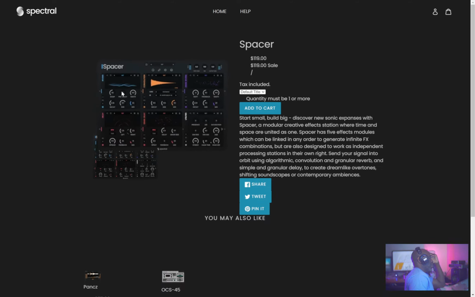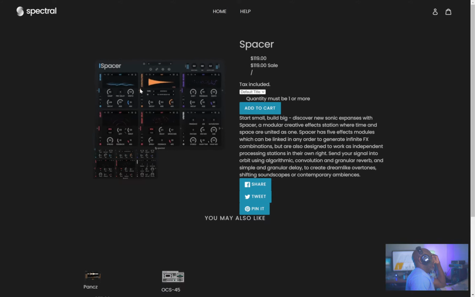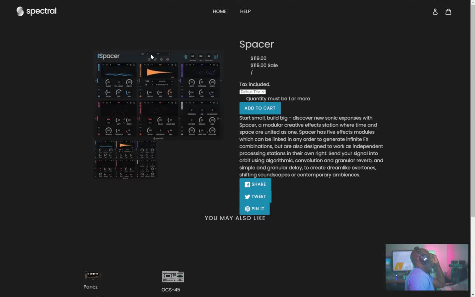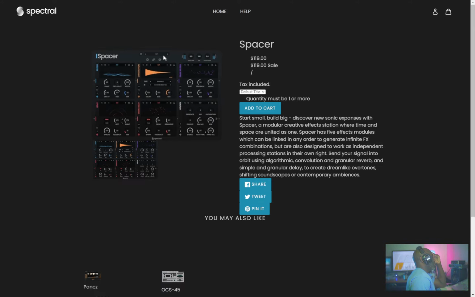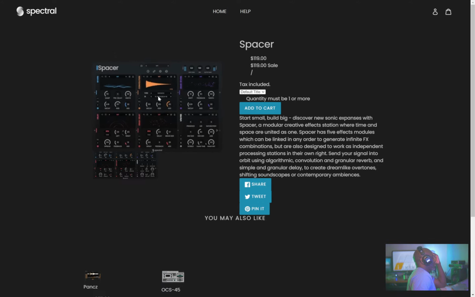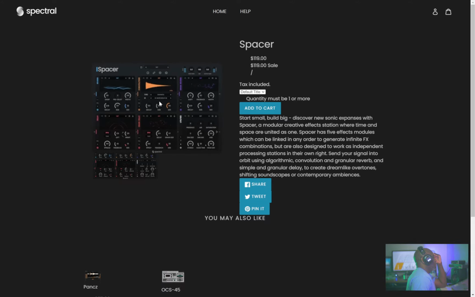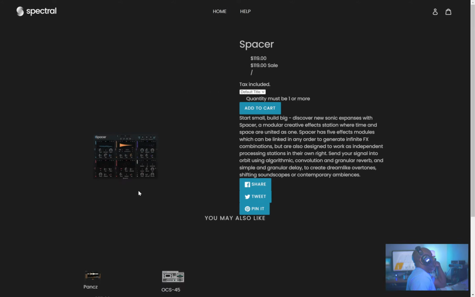So each slot that you select and drop and turn on will have presets individually per slot, a lot of those, and then there's also a big overall preset list for the overall plugin that'll give you different combinations of the delays and reverbs all together to just create this big, lush, creative virtual space. So it's a very good spatial plugin for your reverbs and delays. They have different types of reverbs and different types of delays all working together to just create this one lush sound.